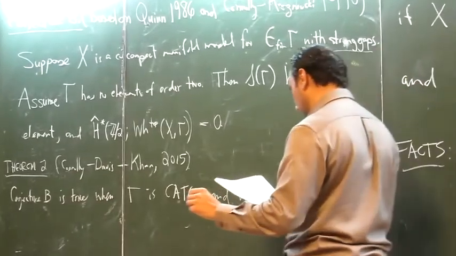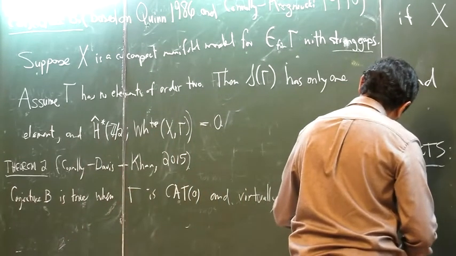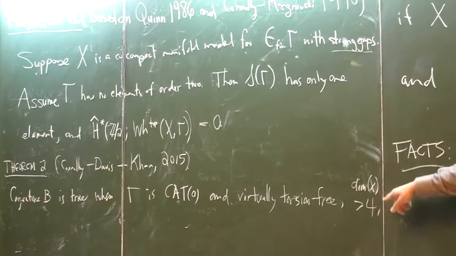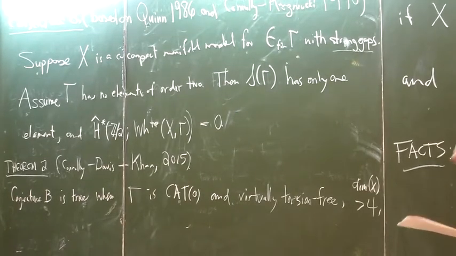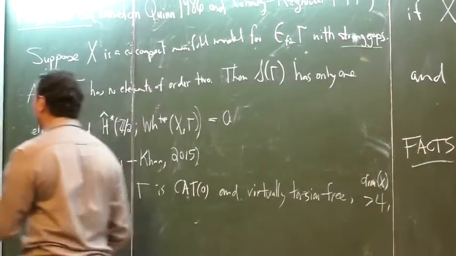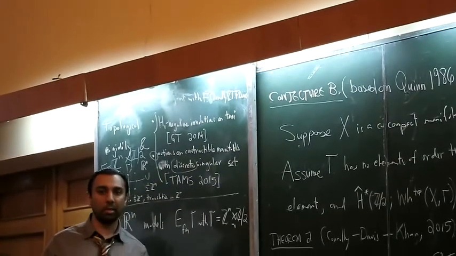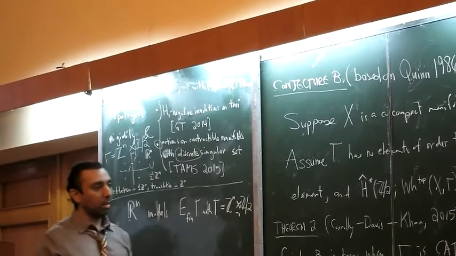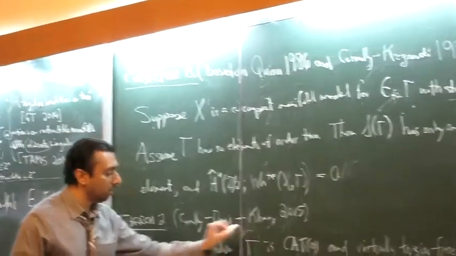The dimension of X greater than 4, because we use surgery theory. We use the Whitney trick. And one more condition, and this is related to the word titled discrete singular set. So this is just having isolated fixed points. So we found a way to say that in terms of only gamma.